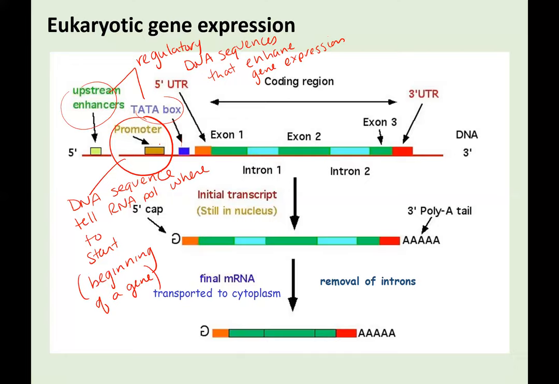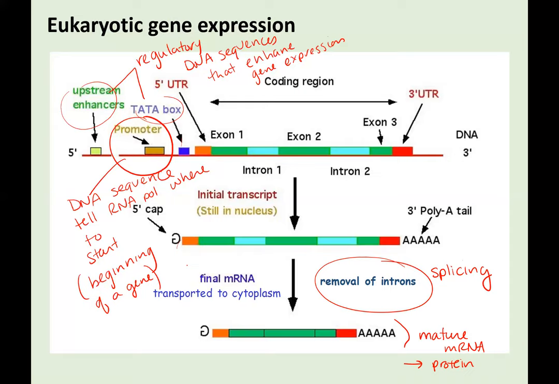Another thing I want you to remember about eukaryotic genes is that we have this RNA splicing, removal of introns. So in eukaryotic genes, introns need to be removed to make your mature mRNA, which codes for a protein. If a cell tried to translate this pre-mRNA, you would have all this extra DNA information in there and you would not express the correct protein. You would have too many amino acids. So to get correct expression of a eukaryotic protein, we need to start with the mRNA sequence, and that's where RT will come into play.